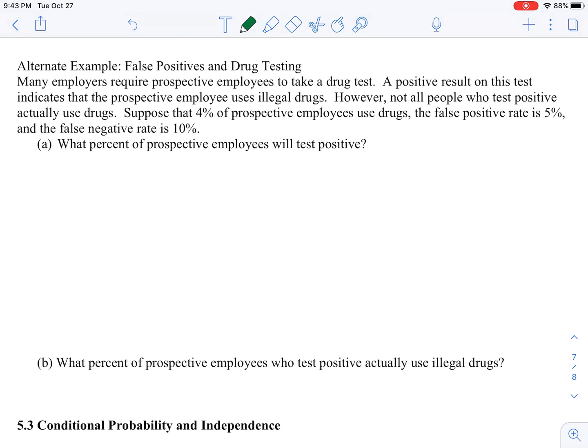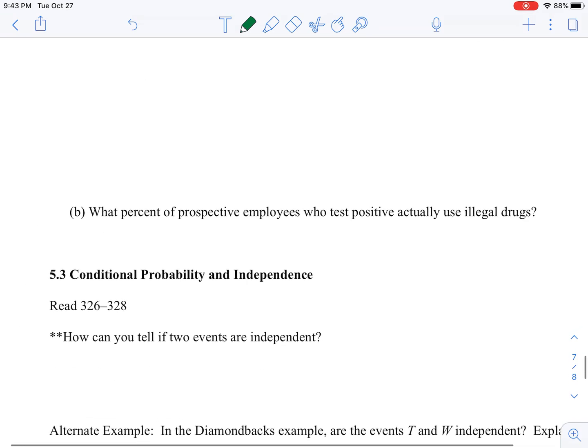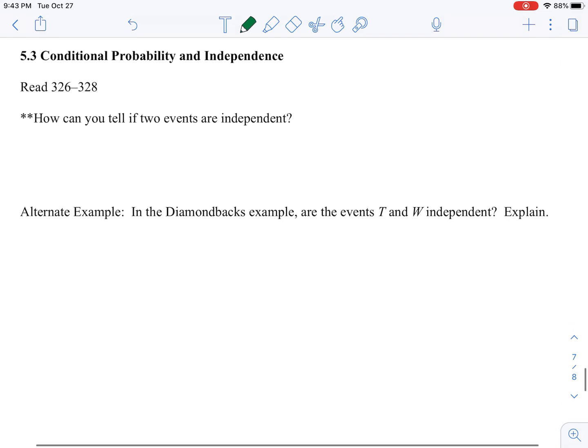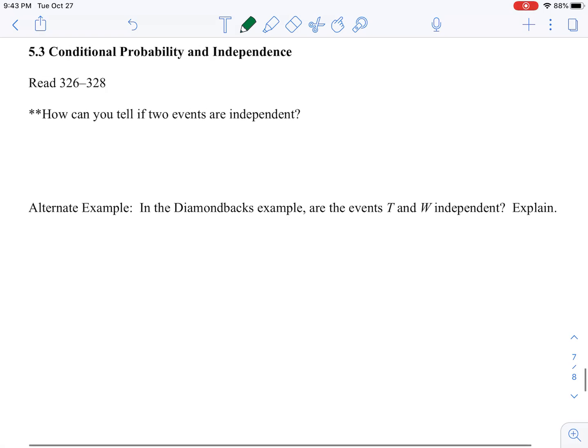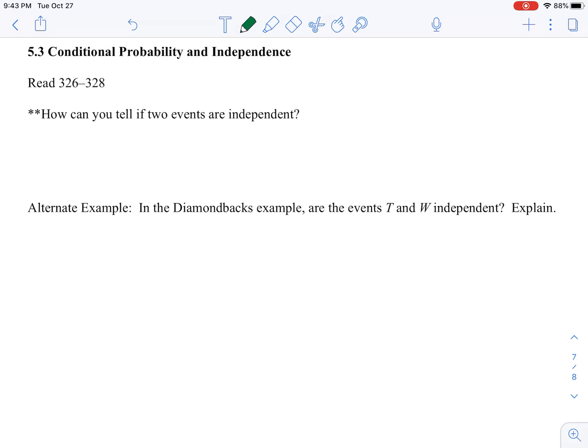All right, one of the coolest problems ever is problems about drug testing or testing for diseases. There's a really, really good takeaway for everyday life. But I have another video regarding breast cancer and mammograms that I'm going to have you watch instead of doing this one. It would also apply to COVID tests, which have a false positive and false negative rate that a lot of people don't really know for sure what they are. But I'm going to do a separate video on that, so we're going to skip that for now.